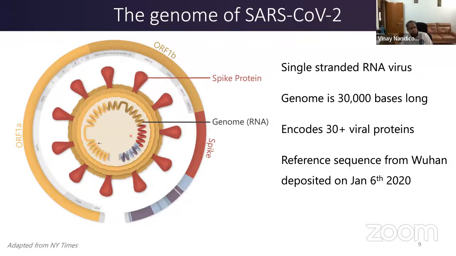Once it enters the cells, the RNA gets replicated, transcribed as well as replicated. The translation results in many proteins being expressed, which are required for new viral particles to be made and for it to replicate itself. So it makes RNA from RNA. Eventually, a new set of viral virions are packaged in our cells and they're pushed out and they keep on infecting the neighboring cells.